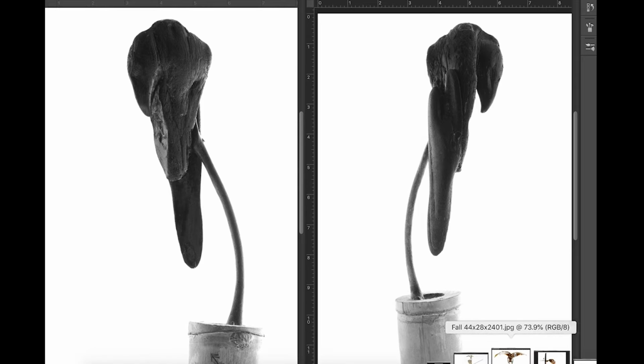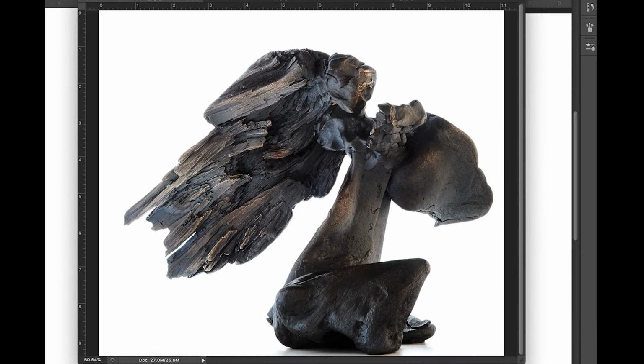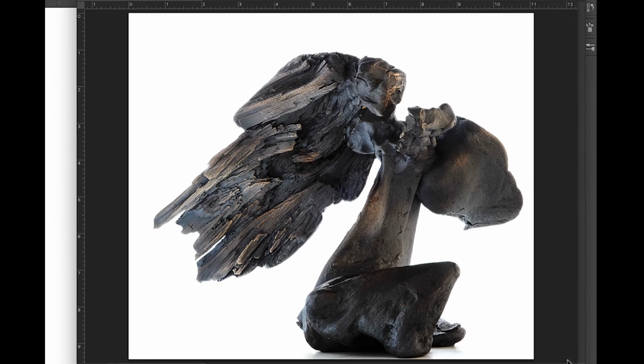Another piece is made, again, out of driftwood, but this is already cast in bronze. So there's quite a few pieces of material. So this is one, this is two, three, four, five. Five pieces, and the heads are sculpted, and the joint is sculpted. But now it's cast in bronze, as you can see.